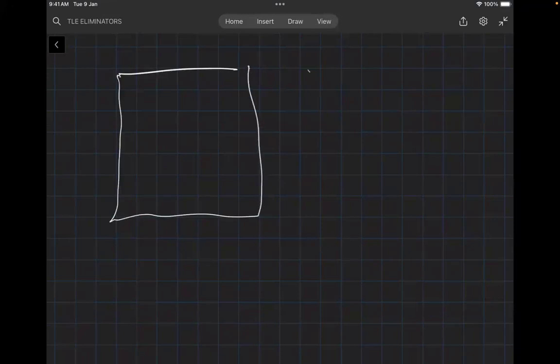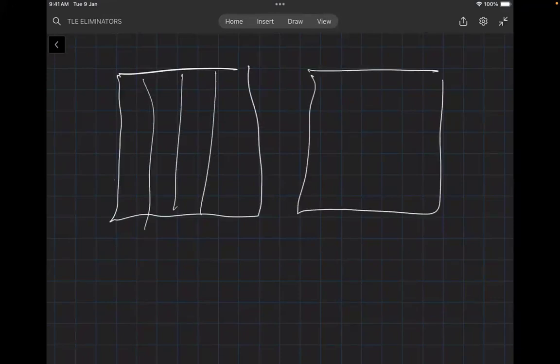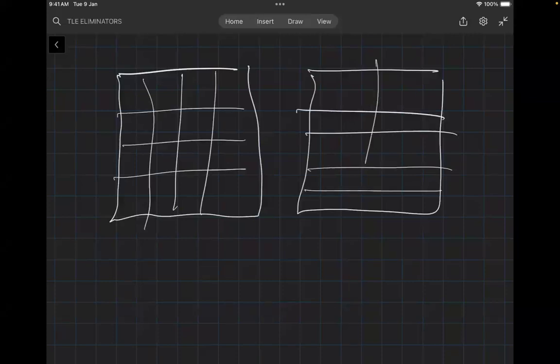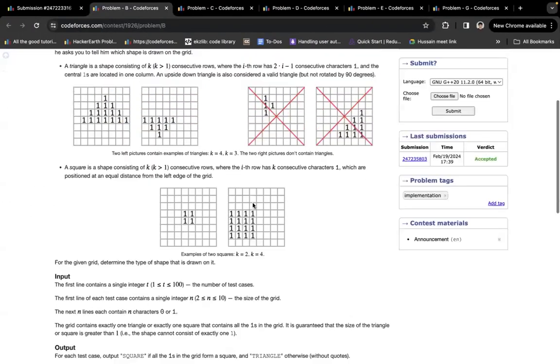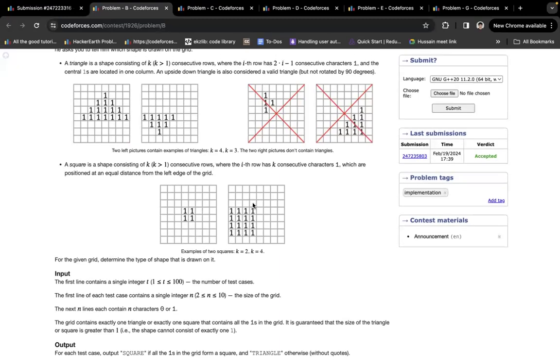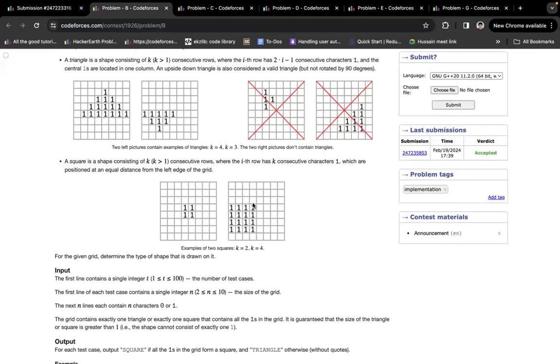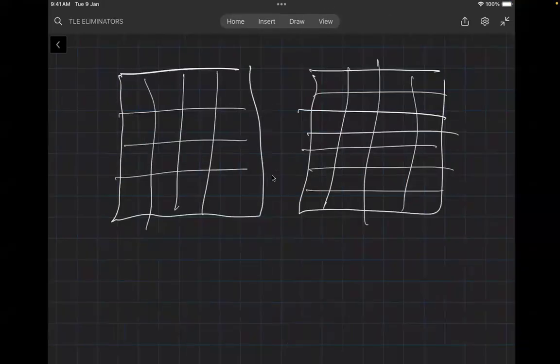If we look at the grid when we have a square, and if we look at the grid when we have a triangle, let's see what is different. It doesn't really matter how many squares there are.